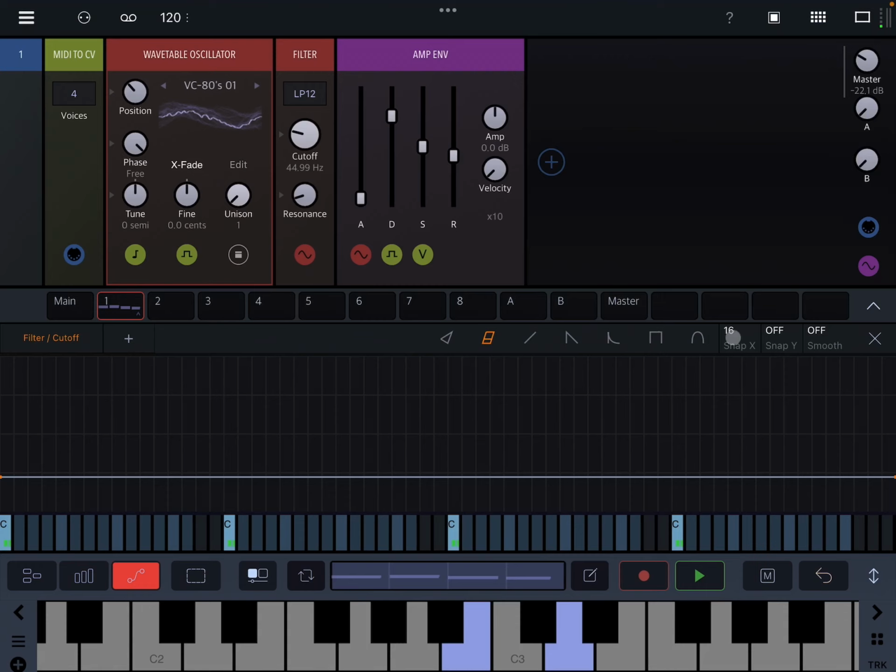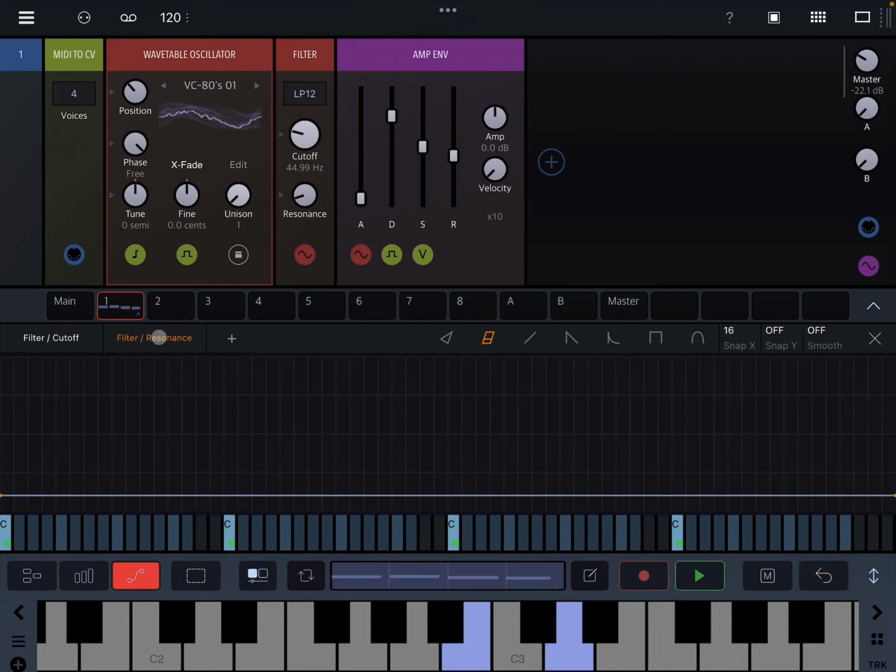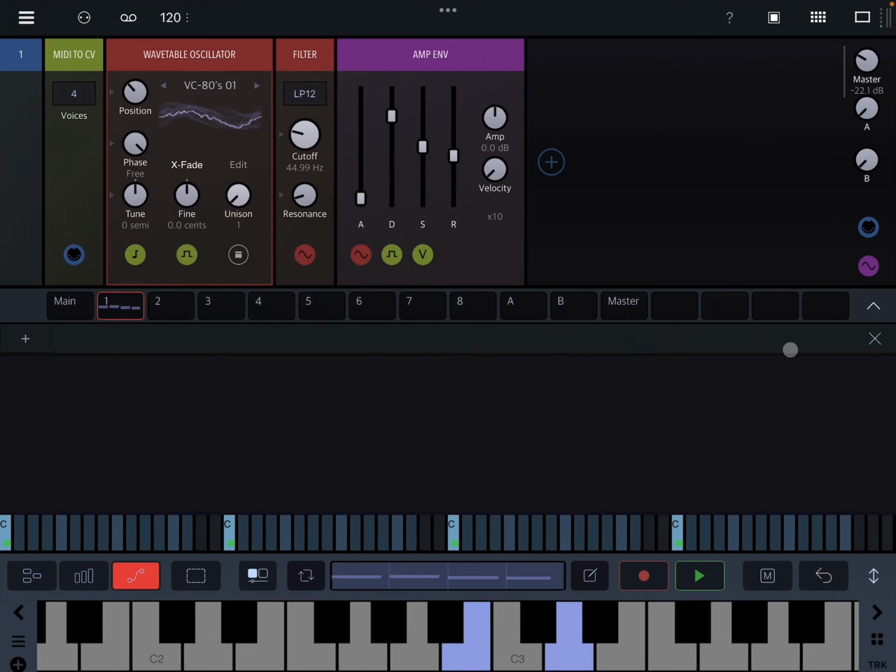And we can change the grid, as I'll show you a little bit later, so that that'll be in finer increments, and if you're creating automation here rather than live recording it in, you can use the grid to snap to values, which is useful. So we've seen how when you have the automation lane here, you can hit plus, you can add a new one, so let's add a resonance here, and I added that from the add parameter heading there. If we get rid of everything that's in here, just click on it and hit delete, and do that for this one as well.